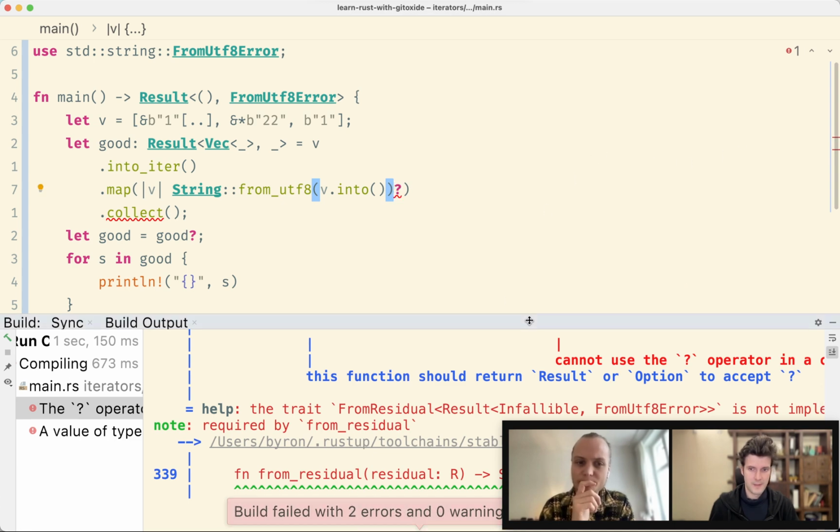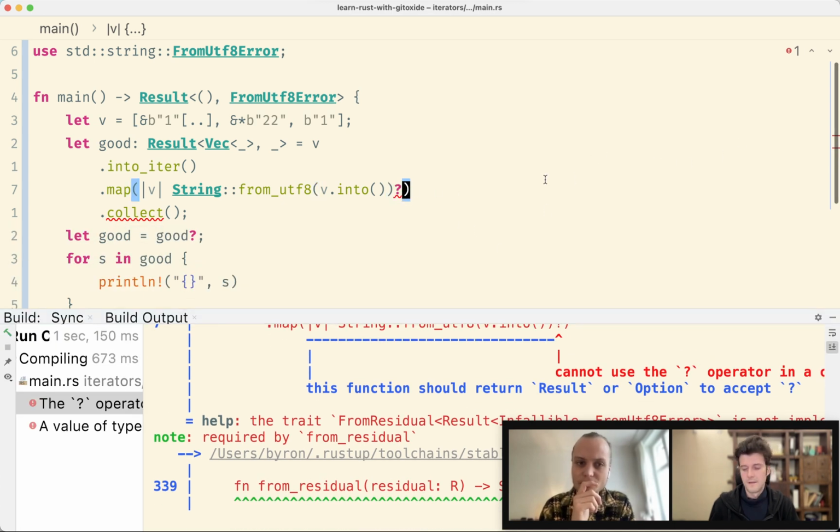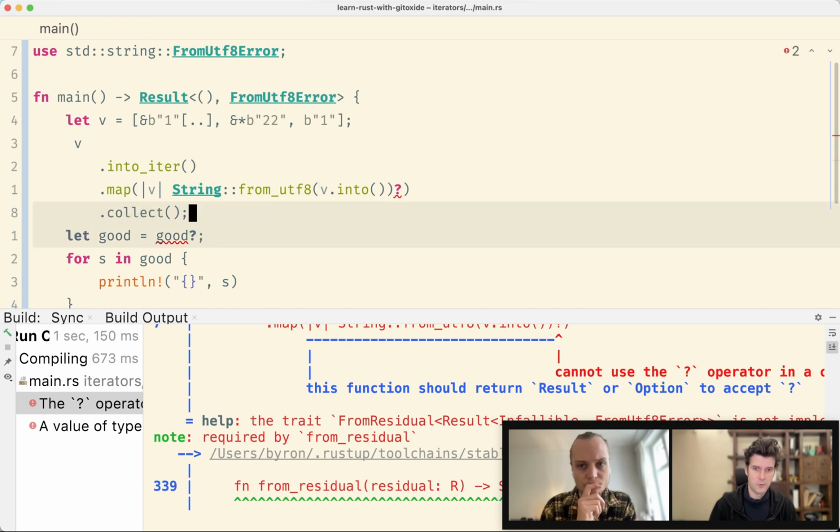Maybe we can make another version of this compile, because I think it's valid, because this question mark operator is returning from a closure. It's not seeing the outer scope, which is what the intent is, right?